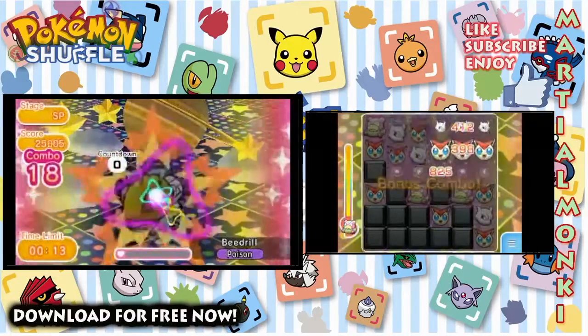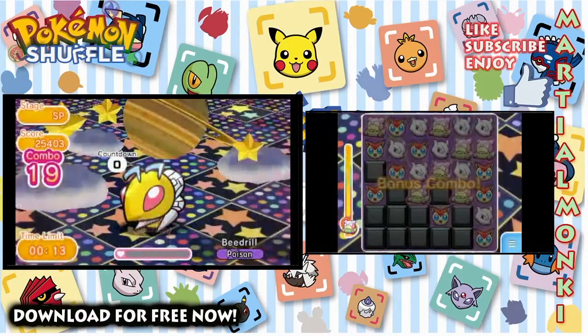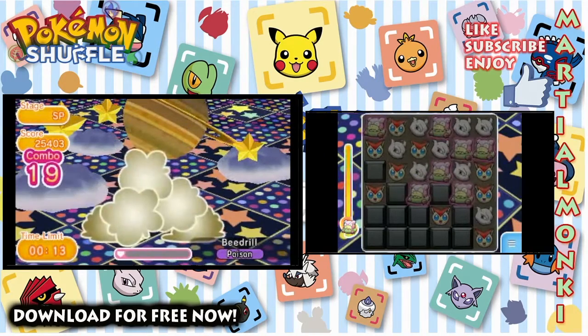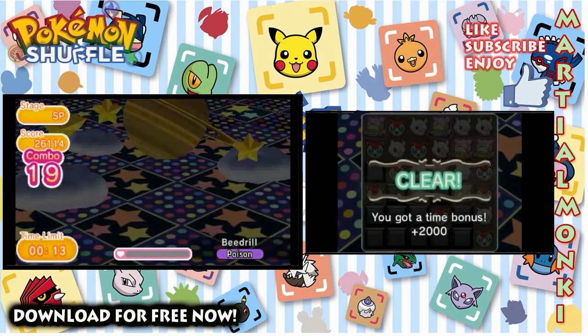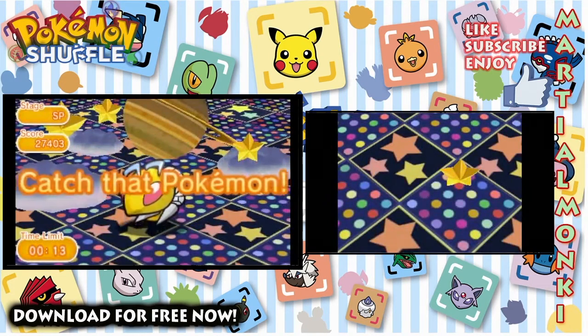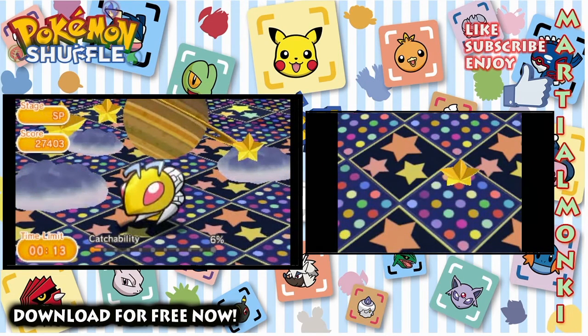The combo's still going. Beedrill looking beautiful as ever. And this is Gen 1. I'm a huge fan of Beedrill. I've just always loved these kind of Pokemon, such as Venomoth, Butterfree, Beedrill. They've always been very, very cool. They've never been the strongest in the game, but they've always been some of my favorites.